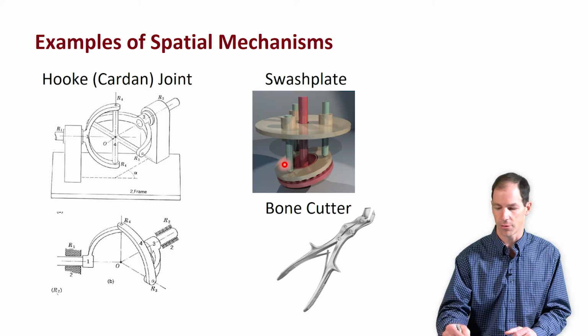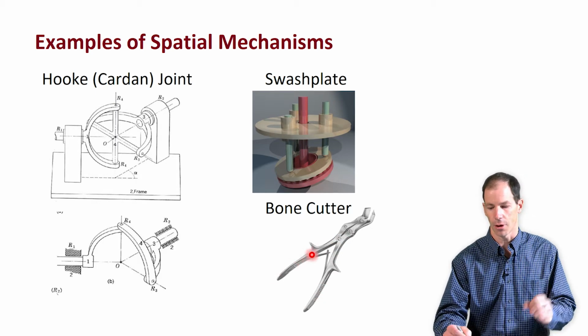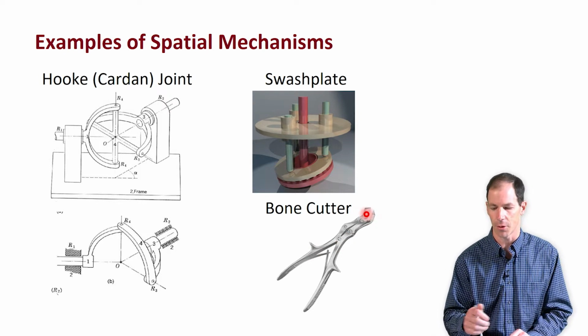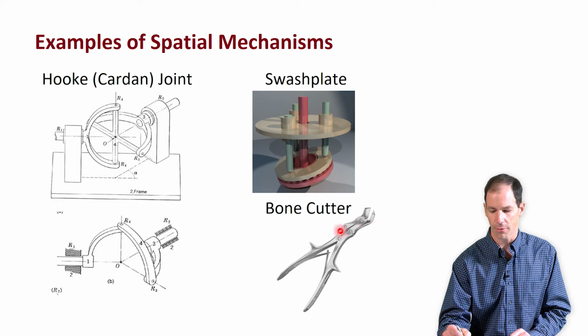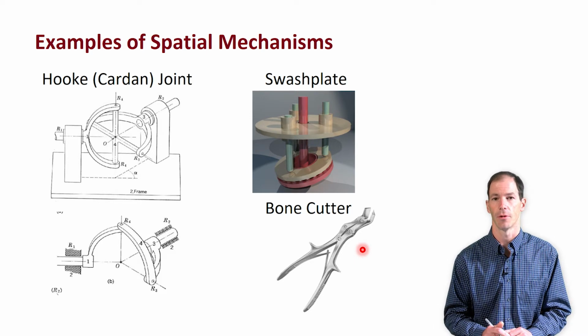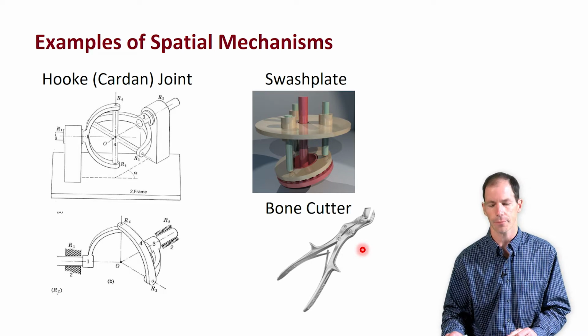Another application is this bone cutter right here that happens to be another spherical mechanism, where as the surgeon would drive these handles here, it causes this motion of the end effectors and cutting of the bone. And because we have these four joints right here, they all intersect at one location. This happens to be another example of a spherical mechanism. So we'll look at a few more examples in class where I'll show you some actual hands-on pieces that you can take a look at.